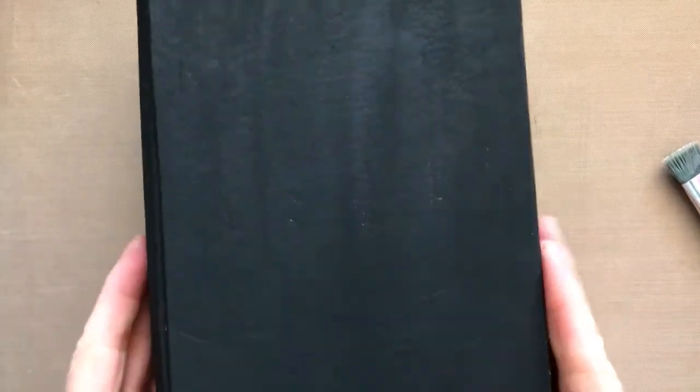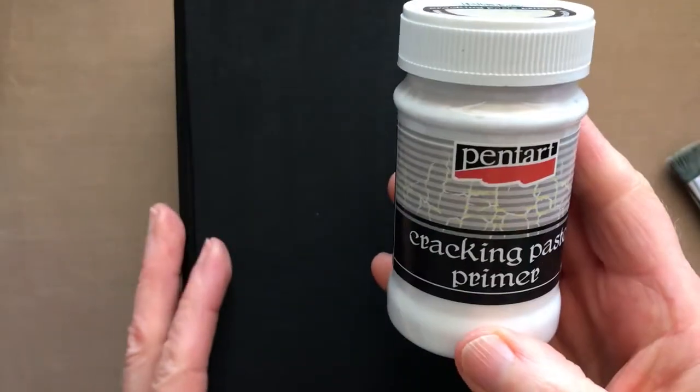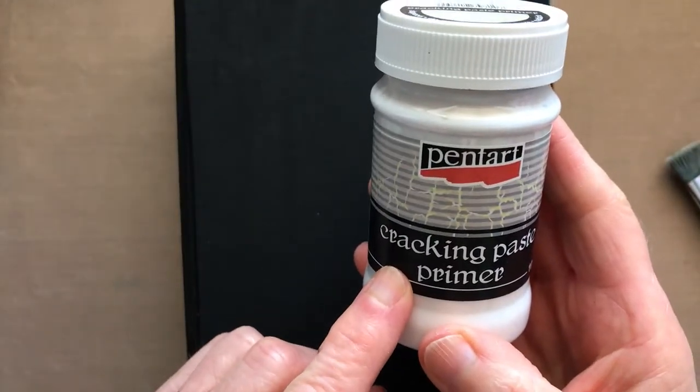Okay, so my book's completely covered. I've actually done the inside with the black paint, and this is just one coat, so you can see that you get a really good coverage with this. It's highly pigmented. So the next stage is to cover it with the cracking paste medium.